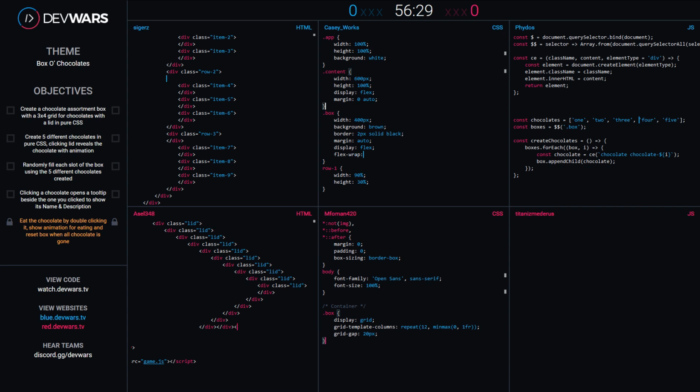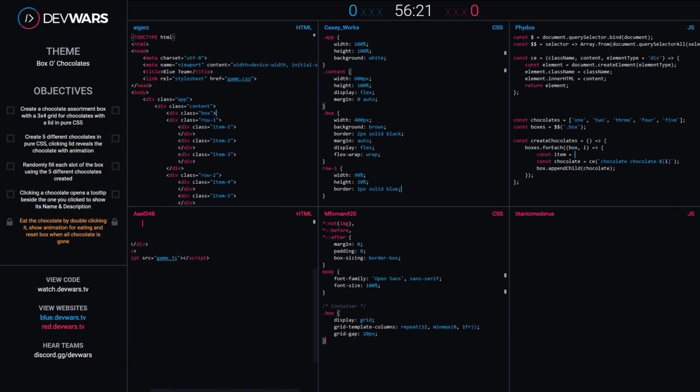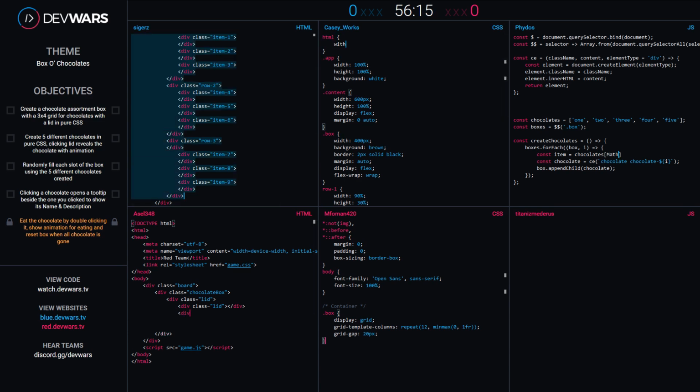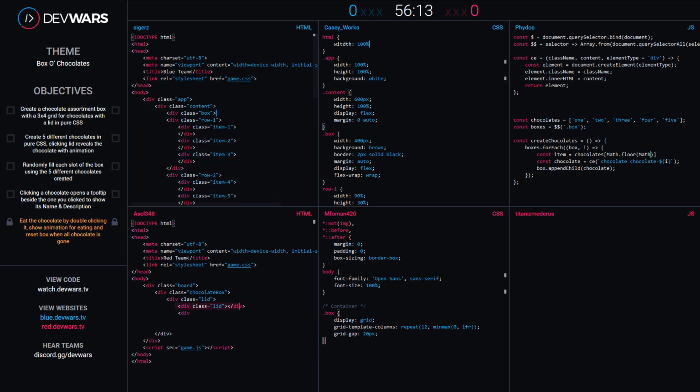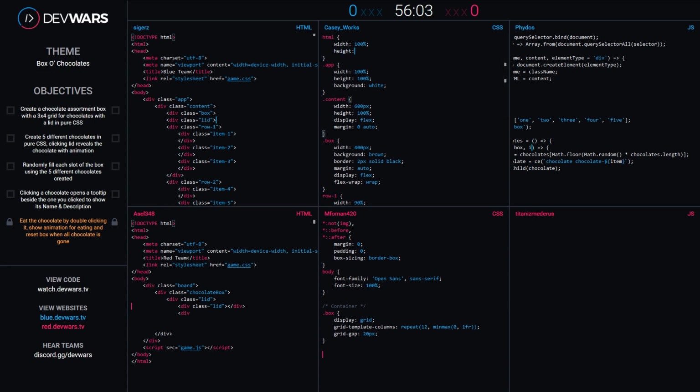Titan, what's Titan doing? Titan's kind of standing idly by. Can one of my mods check up on him? Oh, he's thinking. Okay, so Titan is on the board. He's just thinking. That's fine. Let him think.